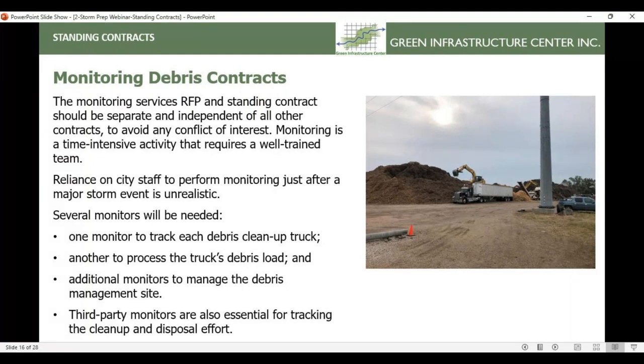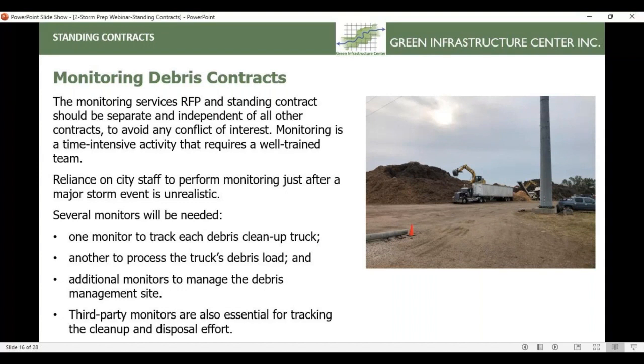Just to reiterate that, FEMA will let you self-monitor, and some people have done it before. But if you think about it, after Laura, at the peak we had 50 trucks running through our city, and you would need a monitor for each of those trucks. Those trucks have to be certified before they're put on the road, so they have to be measured in terms of how much debris they'll hold. You've got to put placards on them. You've got to number them. They all have GPS trackers on them, so that you can determine where they're at any point in the day. So that's 50 people there.